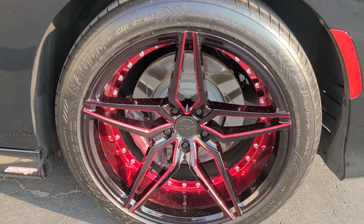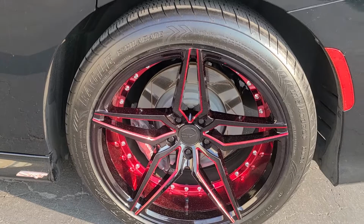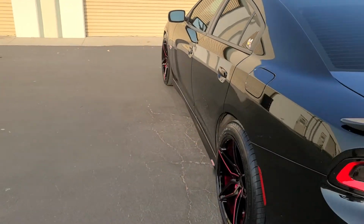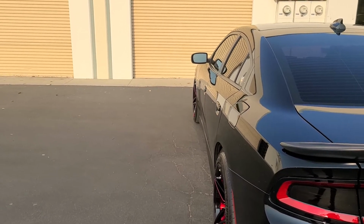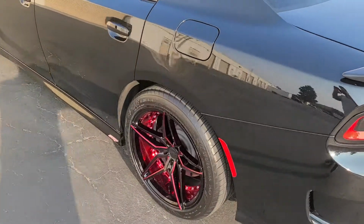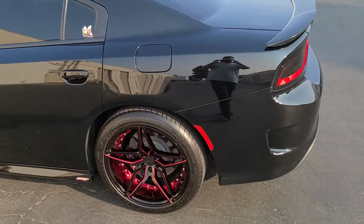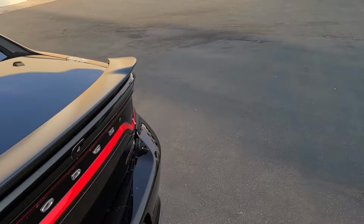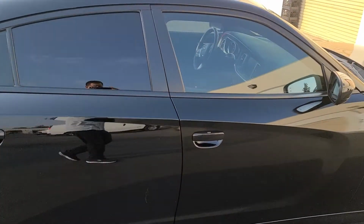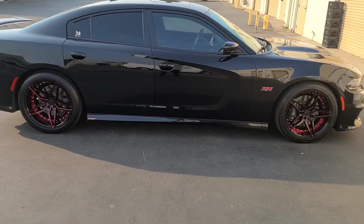What is cool about them is I did get the staggered, so I got like a 10 and a half in the back. When you look at the car, you can see the back ones kind of stick out a little more. And I only put the 275s on, but I think next time I'm gonna go with the 305s, see what that looks like. Let's get a look around the other side. Yeah, I think they're awesome.